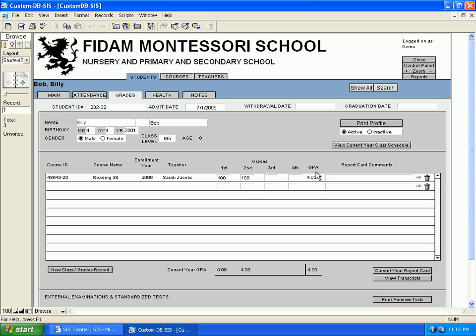I'll get into more details on how the GPA is calculated, but let's go ahead and put in 100 in all of them. And so if he has taken the full year of all four quarters and gets 100 in all the quarters for this reading class, he'll have a total of a 4.0 GPA for this specific class. Let's, for instance, change this one to 98 points. You notice that the GPA dropped from being perfect to 3.98.